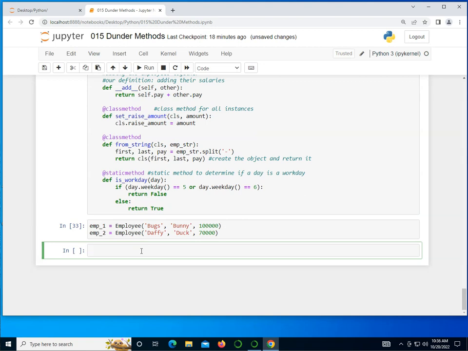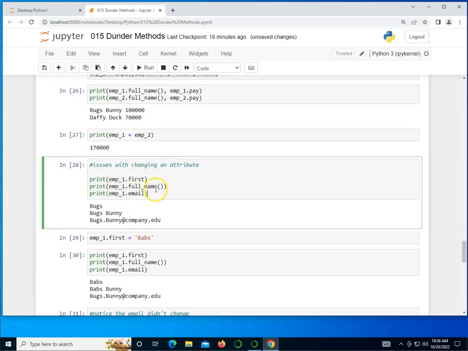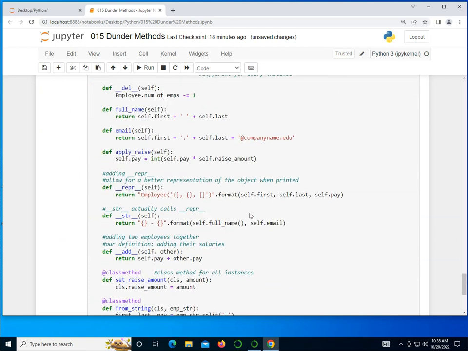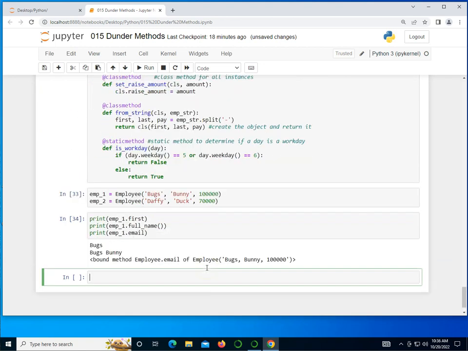And now if I were to do that print statement again that I had before, I have to make a small change to it because this is going to give me an error message because email has not been properly called. It's a method now, so I have to put those parentheses there. And it works.